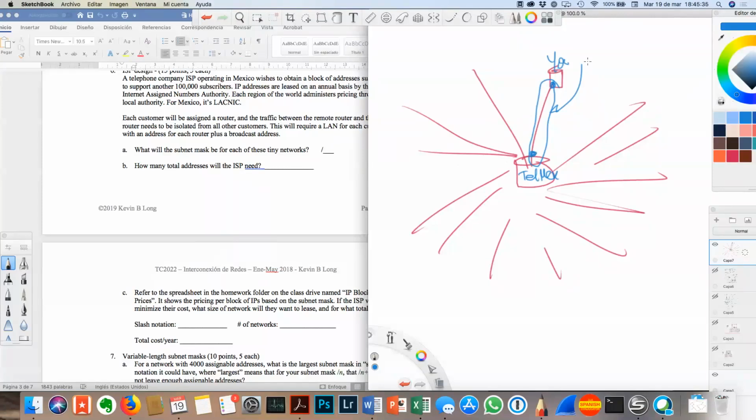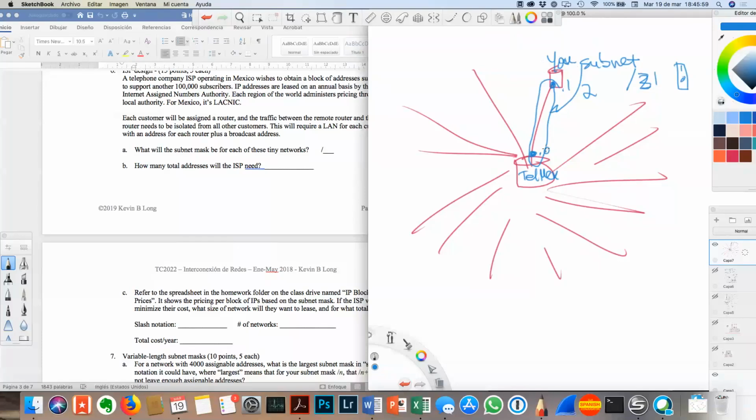Okay, so back to this subnet. This is a subnet with me and you, Telmex and you out here. So that's 2 addresses, right? So is that a /31? Because that just leaves 1 bit left, and it can be a 1 or a 0, and I give you the .1 and I give me the .0. Is that enough for a network?